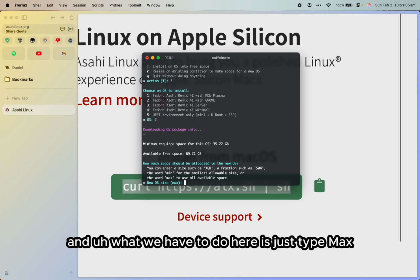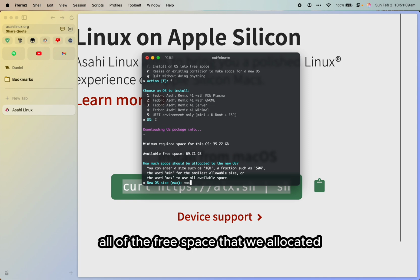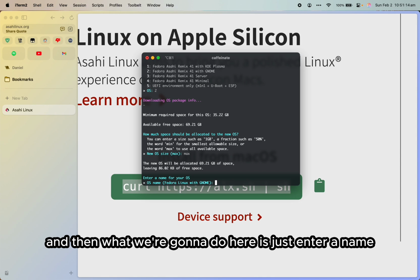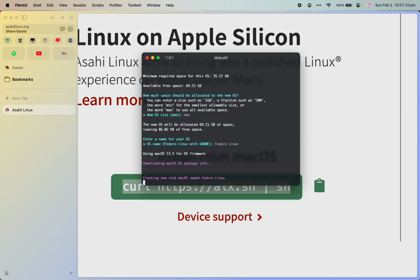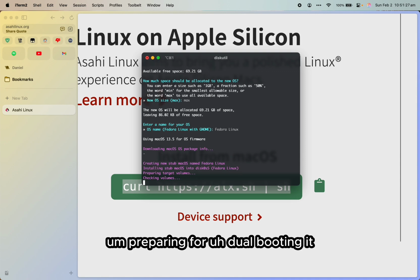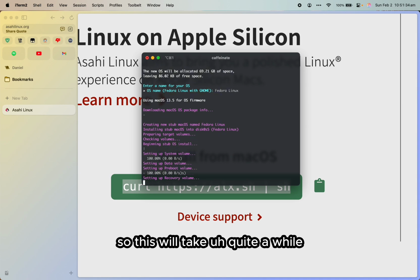And what we have to do here is just type max, which is going to use all of the free space that we allocated. And then what we're going to do here is just enter a name for your OS. I'm just going to call this Fedora Linux, like so. And I'm going to hit enter. And now it's going to actually start preparing for dual booting it. This will take quite a while, so I'm going to speed this process up.